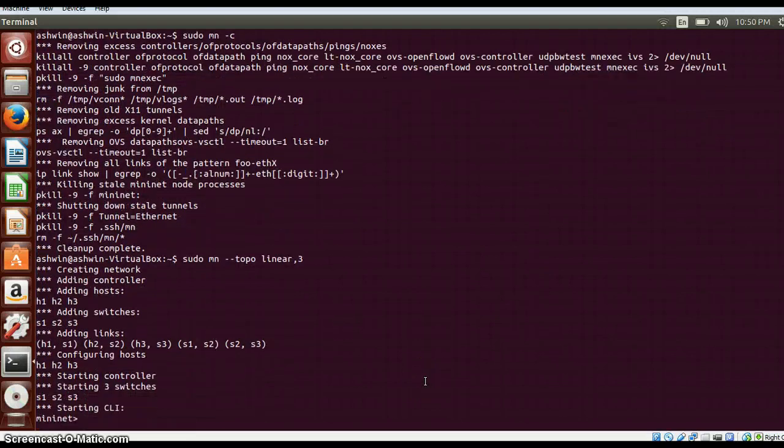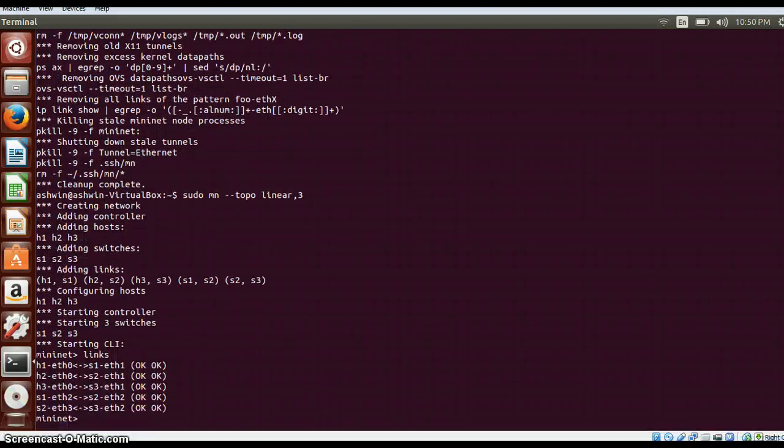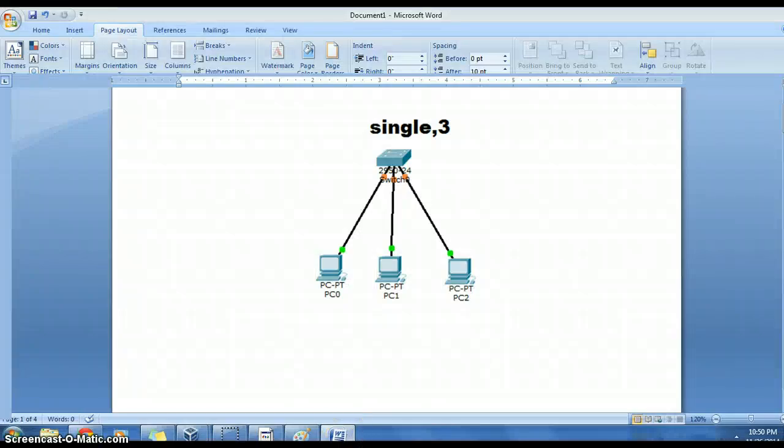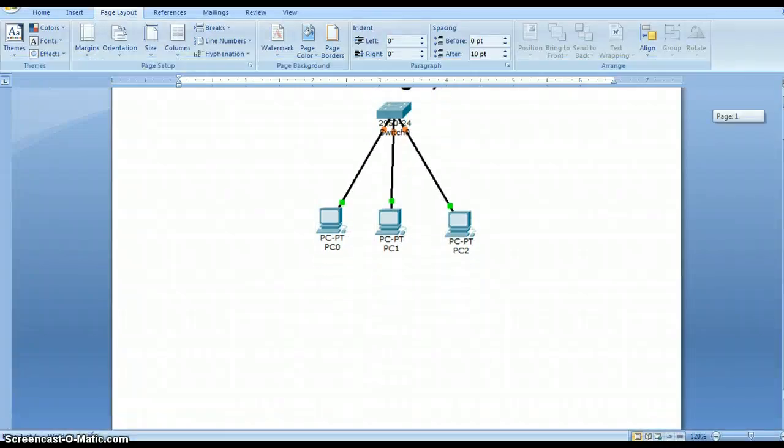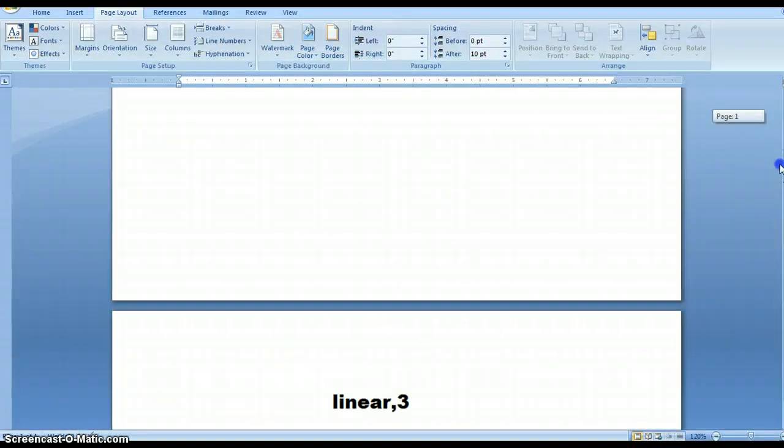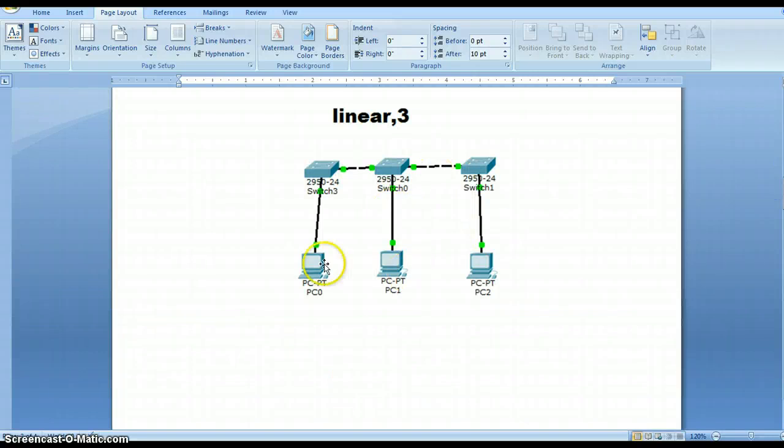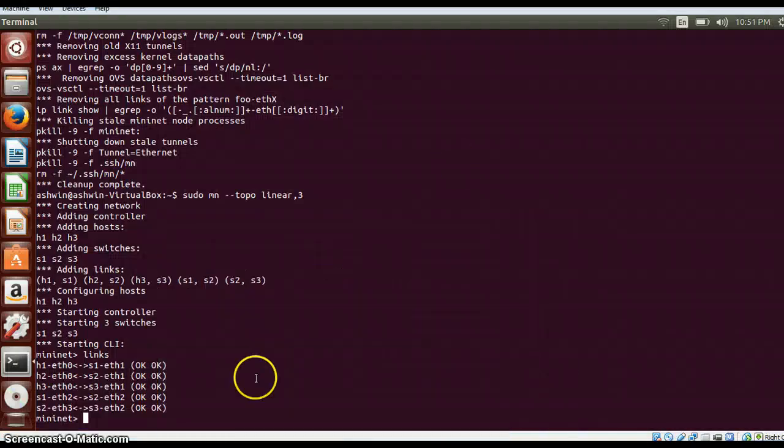And if we do a links command, you can see how the links are connected. I'll just show it to you. So with the help of linear comma 3, it will be creating a topology like this, where each of the switches are connected to each other, and for each switch there is a host associated with it. Basically all of these I have created in Packet Tracer and then taken a snapshot of it just for the explanation's sake.